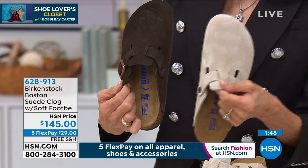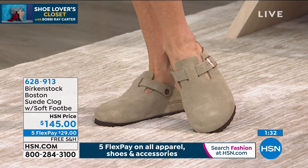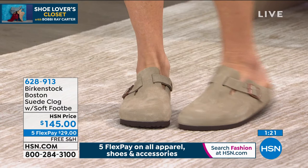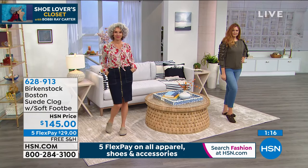What size do you have on, Julia? Nine — and she normally wears a nine. Christina is the same. Both of the girls are nines, and it kind of crosses over sizing, so your nine is going to be your nine to nine and a half. The most important thing is making sure your heel is sitting in that heel cup — it's not spilling over and your toes aren't hitting the front of the clog. That's when you know it's going to really be the perfect fit.